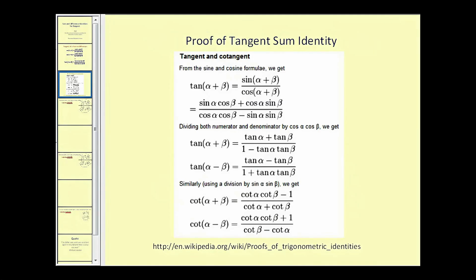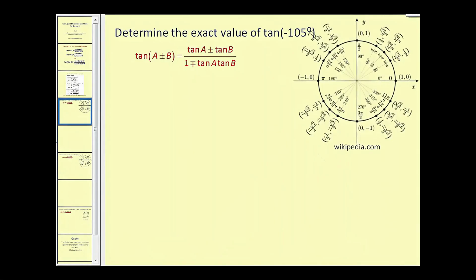We don't have a lot of time to go over it now, but just remember the first step is remembering that tangent theta is equal to sine theta divided by cosine theta, except now we're going to use the sum identities for sine and cosine. So you may want to pause the video and look over this, but it is pretty straightforward. Let's go ahead and take a look at some problems.